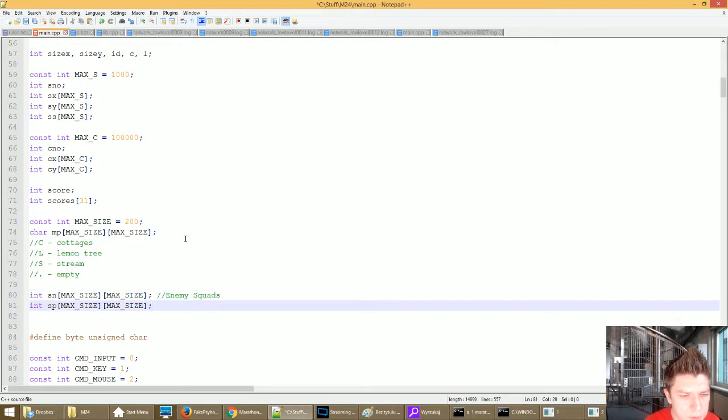This will be the size of the enemy squad on some tile, and this will be owner.